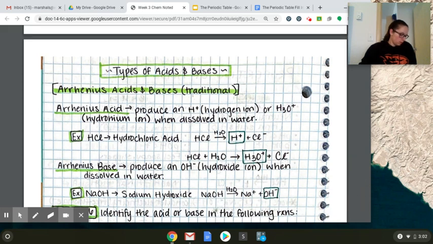So when I dissolve hydrochloric acid in water, you can see this here. Again, this symbol, the H2O on top, just means that we dissolved it in water. We form an H plus and a Cl minus. When we put HCl in water, this reaction is saying the same thing as this reaction, but there's something happening with the water. So I combine HCl and H2O here. I'll make hydronium. This hydrogen went to this water to make H3O plus and Cl minus.